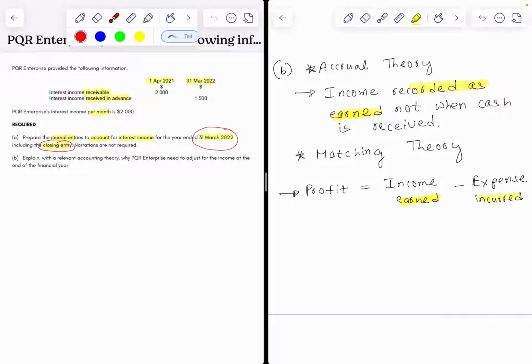So income earned simply refers to income that we can actually match against the expenses that we incurred along the way. All right. So it's not that you haven't fulfilled your obligation. You must fulfill your obligation. So that's when you can truly count something as an income that you have earned because you now have the right, okay? So you could discuss any of these two accounting theories and use the example that we've got in this question to include a statement or two, and that should get you full marks.